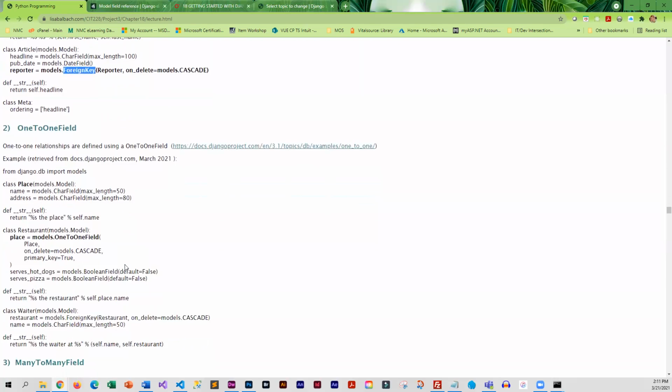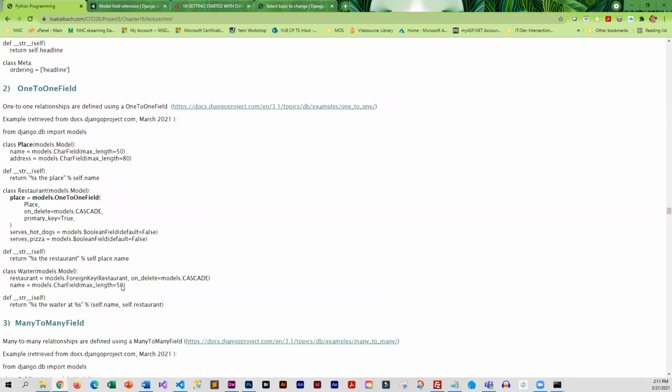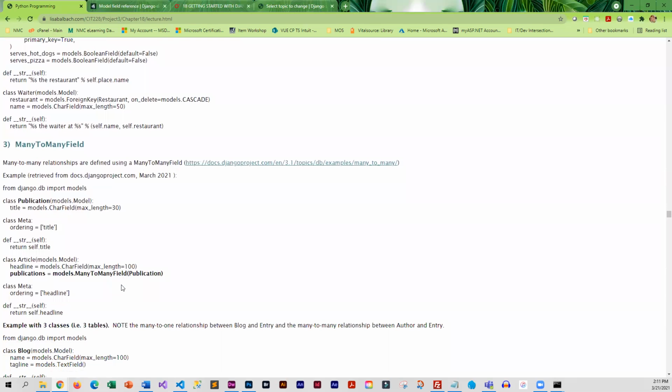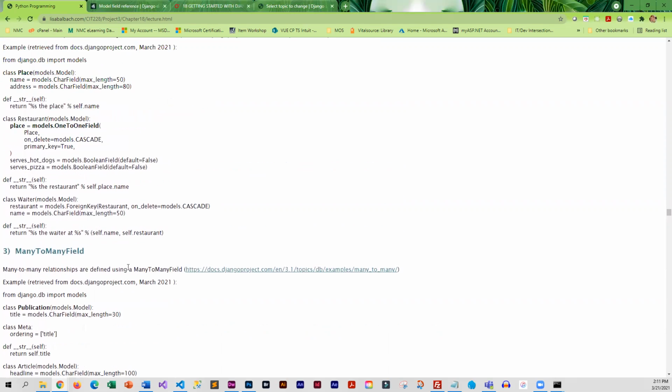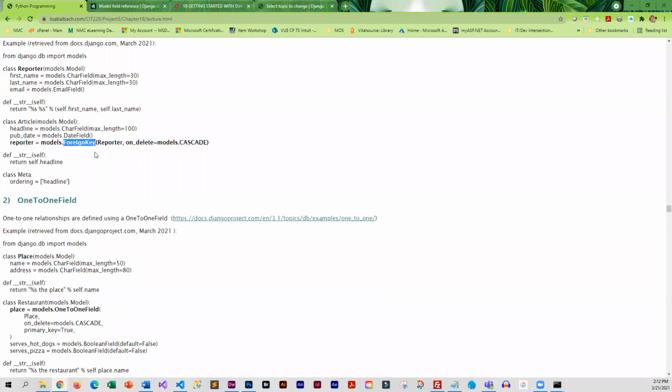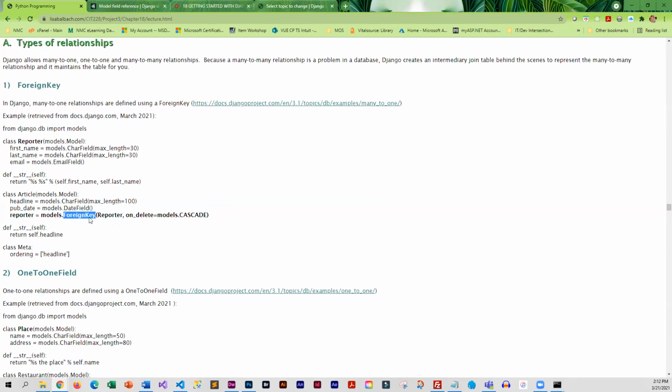You'll notice down here in this example, we have a one-to-one. And then you'll notice down here in this example, there is a many-to-many. Okay, so you're telling it the type of relationship when you specify foreign key. And then in the parameter list, we are giving it the name of the class with the capital letter.